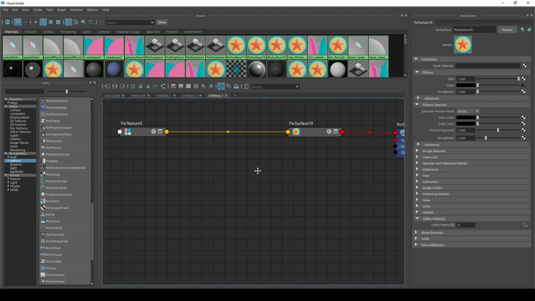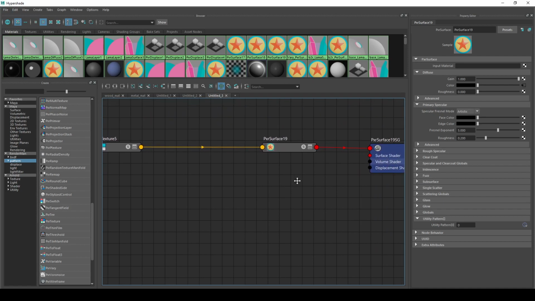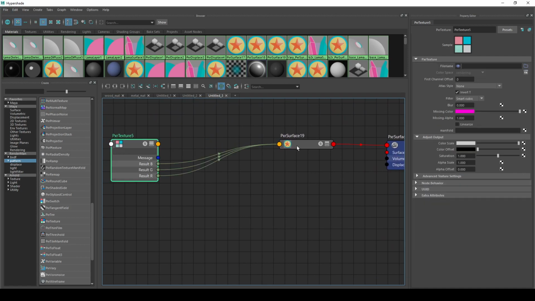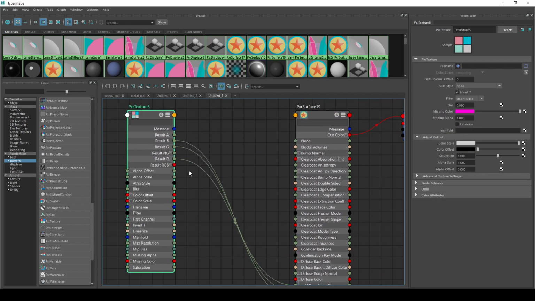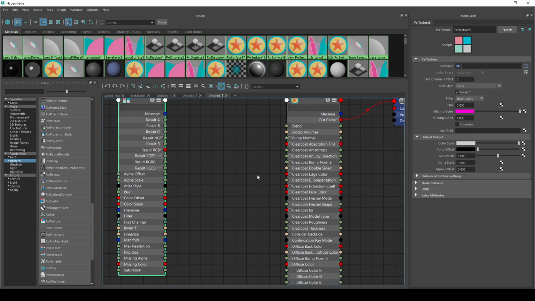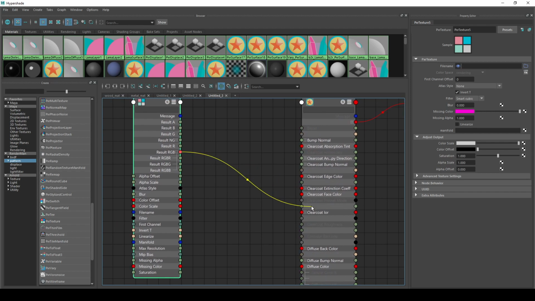Okay, this is a good time to talk about the visibility, but actually let's go ahead and show you guys how to connect things first. So I already showed you guys one way of connecting nodes, and that's just by grabbing those inputs and outputs. Let's see if I can refresh that so they can get back into order. Okay, cool. So we can just click and drag, like I can drag the diffuse color here.